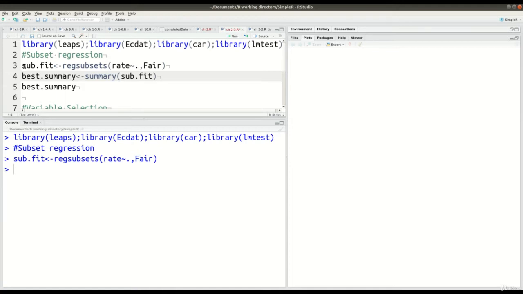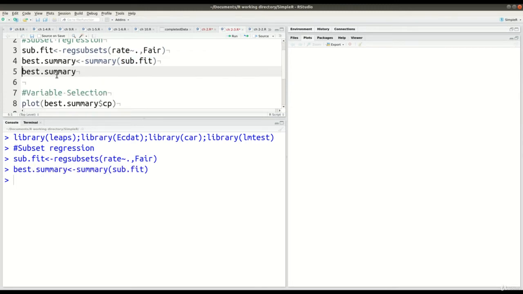Now, one of the things that we have to do that's a little bit different here is that often when we did multiple regression in the past, the next thing we would do is use the summary function to see the results. But because we have slightly different goals for our results here, we're going to save this information, then look at it, because we're going to use this information inside best.summary for other purposes, as you will see. So I will use the summary function right here. I will put all my information from my sub.fit inside that, and I will call it best.summary. Press Control Enter.